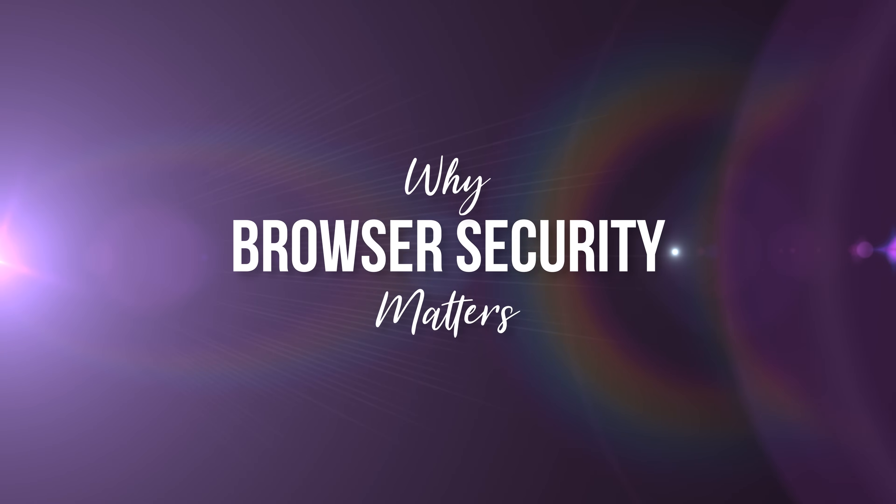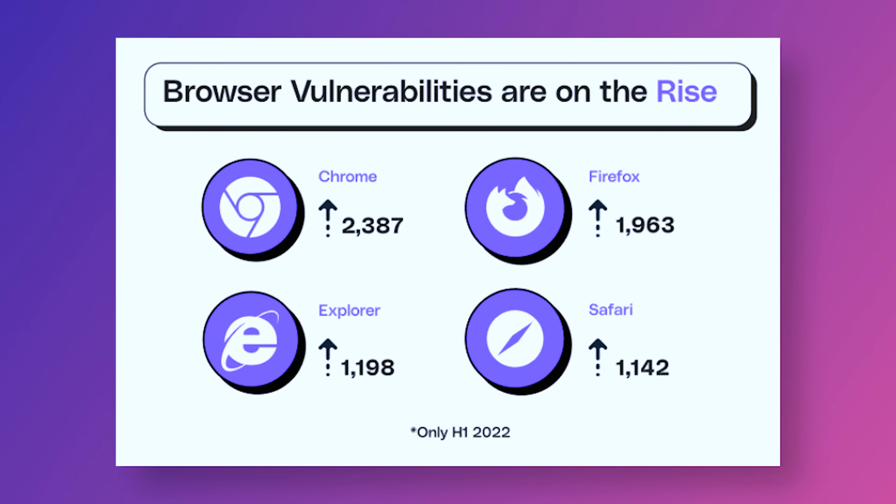Now your browser is one of the most used apps on your computer and your phone, and it's the number one way that you access all of your personal information on the web, so securing it should be a no-brainer. Browser vulnerabilities have always been a favorite target for hackers and malicious actors, whether they are using malicious ads, tracking cookies, or social engineering you to click on things you shouldn't. But the good news is that browsers in 2025 have a lot more built-in security and privacy features than ever before.